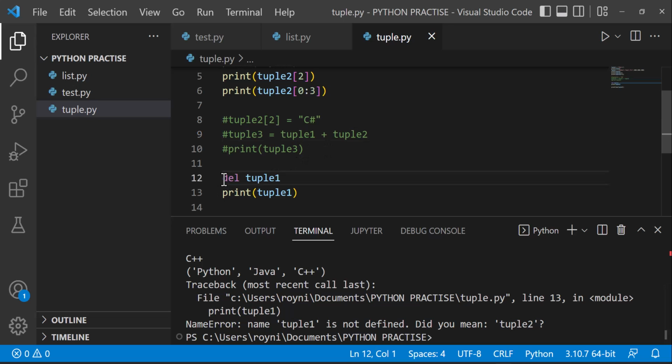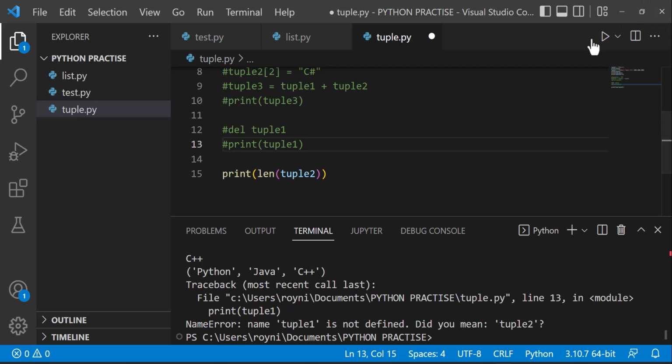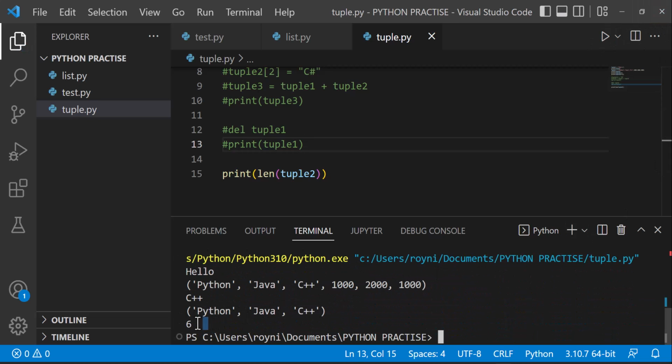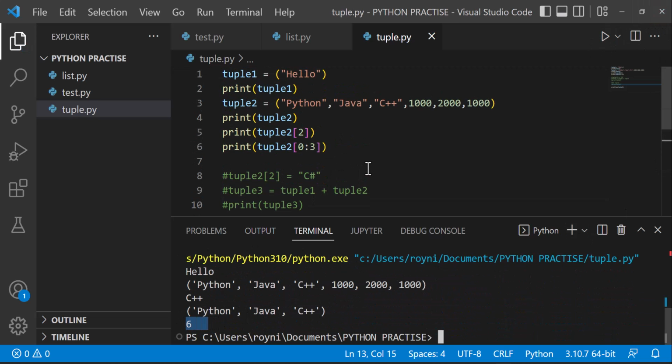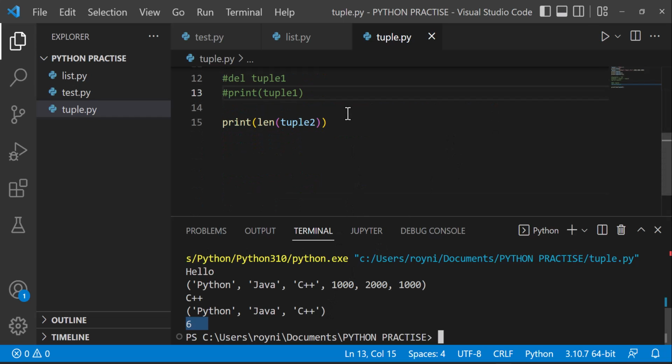Basically we have to remove this one because we are getting an error here. Okay, and let's run. See, we are getting 6 because 0 1 2 3 4 5, including 0 it's 6. Like this you can find the length of the tuples also.